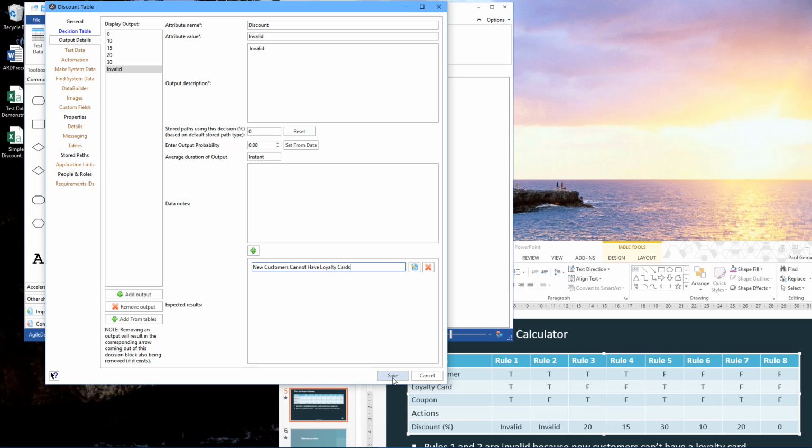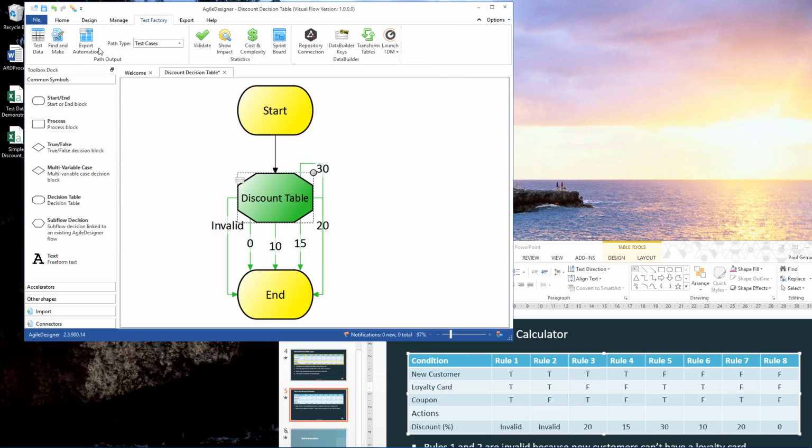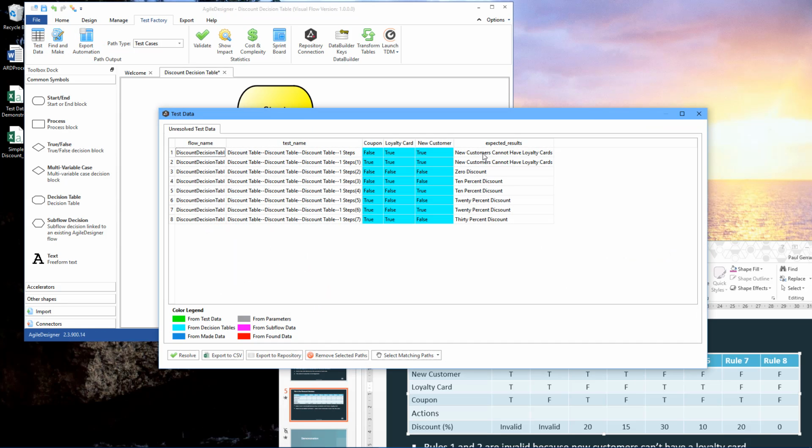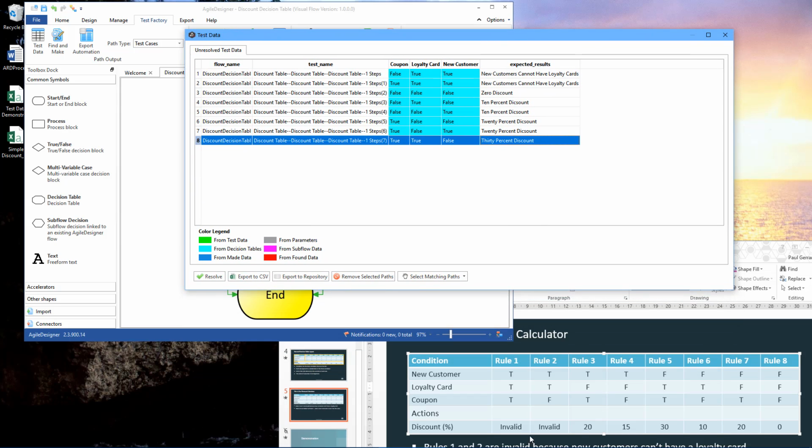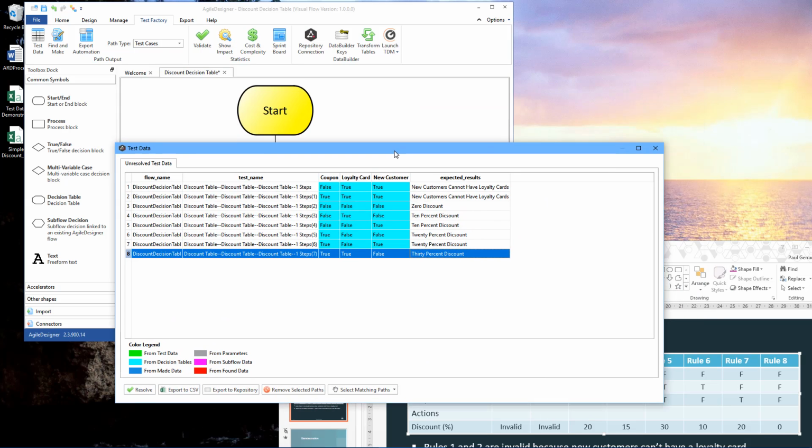And that's our output, save. So now if we go into data, you can see the expected results appearing. So in effect, we've got the complete decision table implemented in Agile Designer.